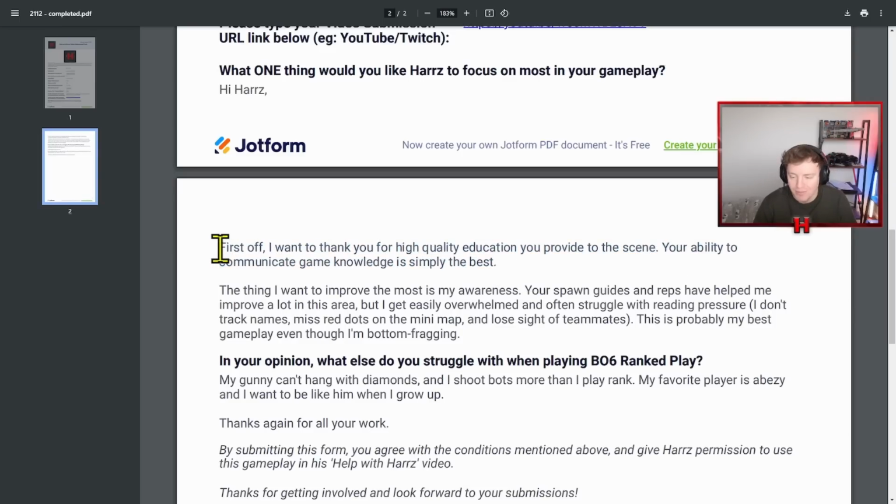Appreciate that. I'm glad some people find it useful more than anything. The thing I want to improve upon most is my awareness. Your spawn guides and reps have helped me improve a lot in this area, but I easily get overwhelmed and often struggle with reading pressure. I don't track names, miss red dots on the minimap, and lose sight of teammates.